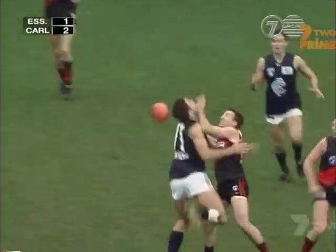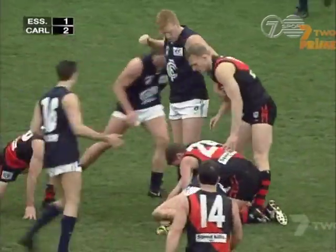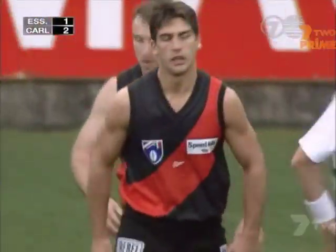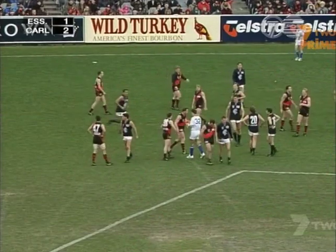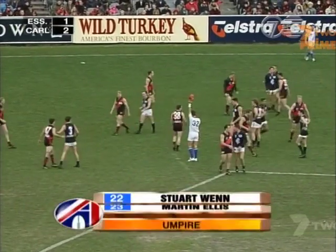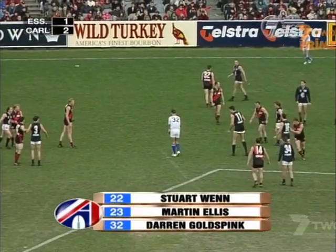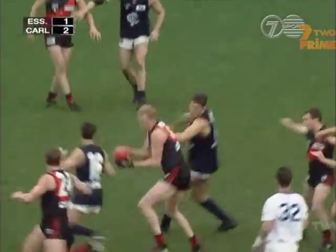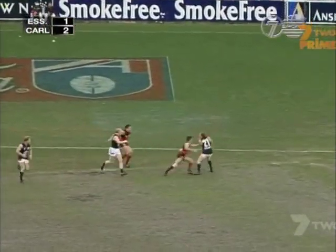Whitnell, the hand pass. He's a long way from goal up near centre wing. Centering kick. Juggled by Porter. No mark. There's Denham. What a great day for him. Captaining the Bombers. The umpire will ball it up. Take out Hurd, long. And he gets about, well, third or fourth crack at it. Porter will take this knock. He's come down to take the ruck because Matthew Allen has pushed down and is now currently at centre at full forward. Fletcher shows agility and versatility.